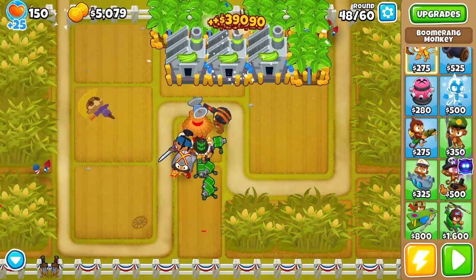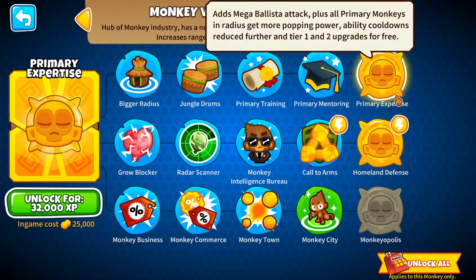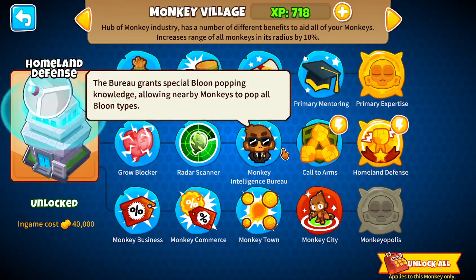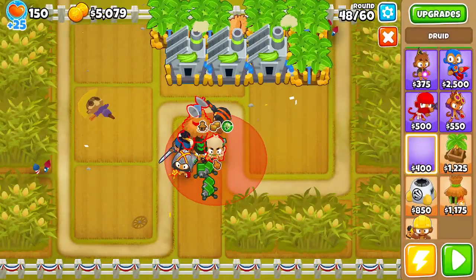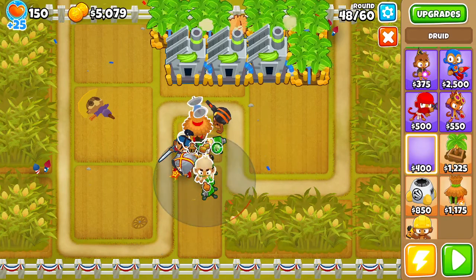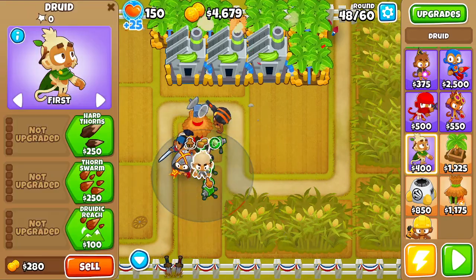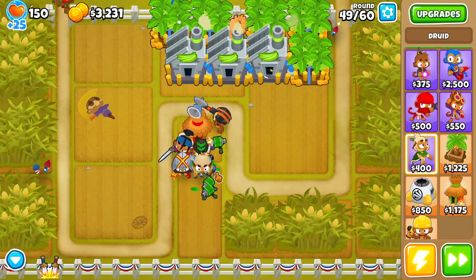So it's the glaive ricochet upgrade. Oh, I can get homeland defense. Boom, there it is. That looks absolutely amazing. We're going to go for Spirit of the Forest, guys, because I learned that Spirit of the Forest is amazing, especially in the middle of the map. So we'll put it right there. And Druid of the Jungle is actually really powerful on its own.